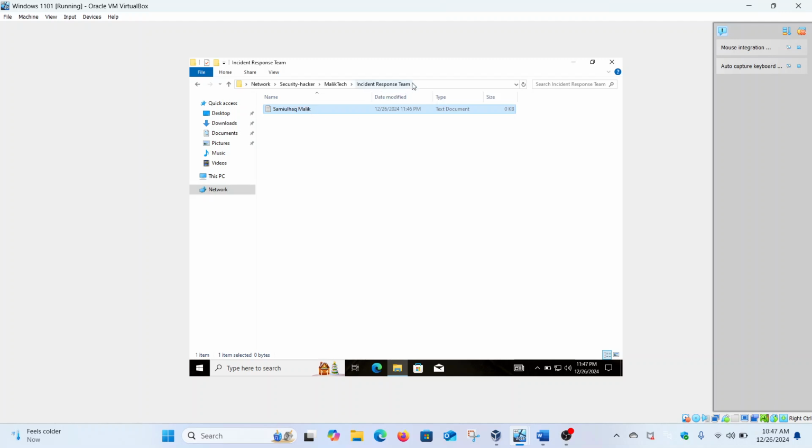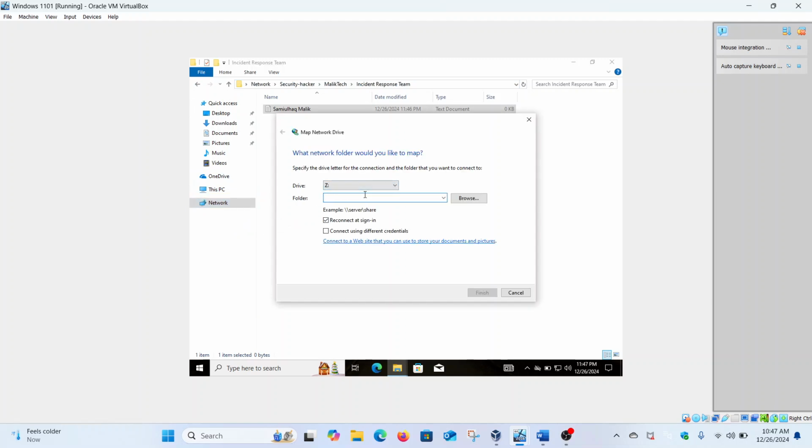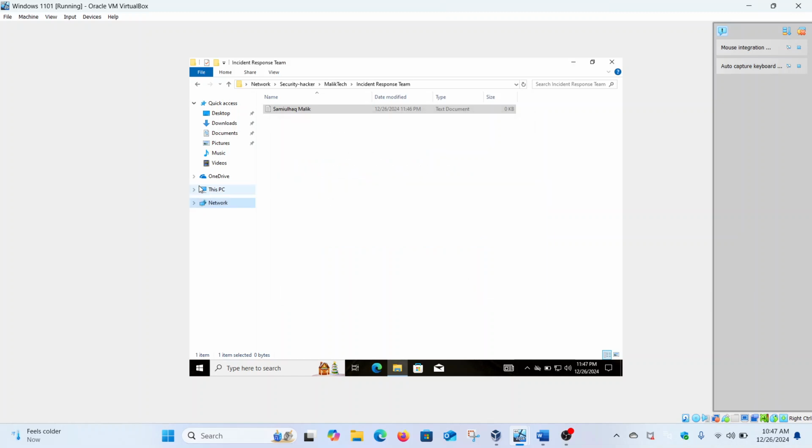Also you can just copy this path, and you need to go to this PC, and you can create a map network drive and paste it in here and click finish.